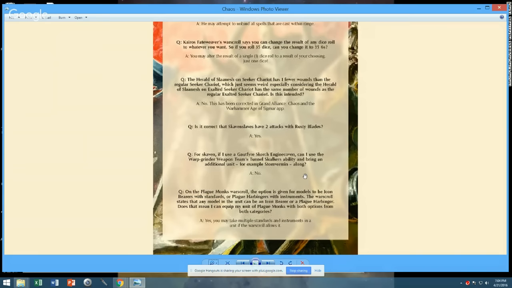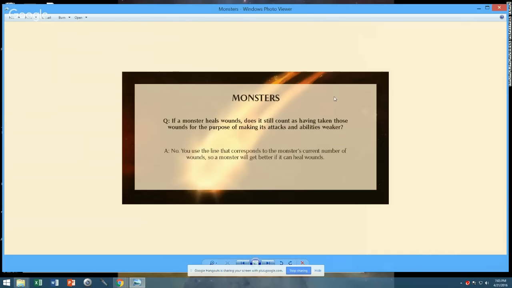You cannot do that. On the Plague Monk's War Scroll, the option is given for models to be icon bearers. I'm just going to go down to the bottom because I know what this is. You may take multiple standards and instruments in a unit, if the War Scroll allows it. And many do. Most do. So you can have many guys, and it doesn't do anything but give you redundancy for the standards, so that you don't have to worry about where they are in the unit. They're encouraging you to take more of these standards, and you can have everybody be a standard bearer if you wanted. So there's no loss there. Just more stuff you have to convert.